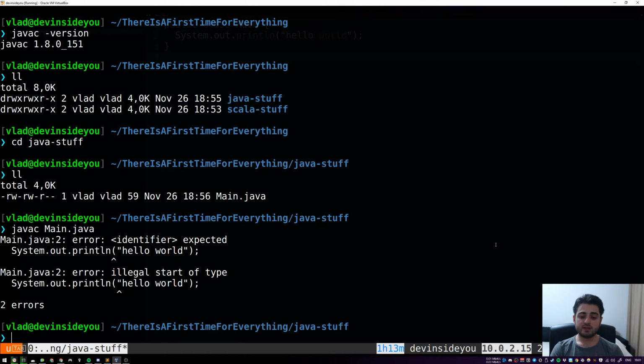Okay, so as of right now, we're seeing errors because Java is not a scripting language. So you can't just have statements in the code that would just run. They have to be inside of a very special entry point. And this entry point in most languages is called main, and it's a function.